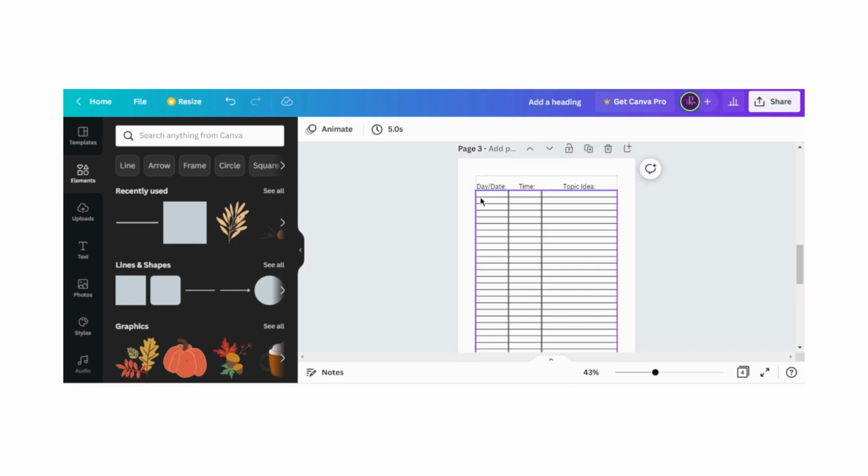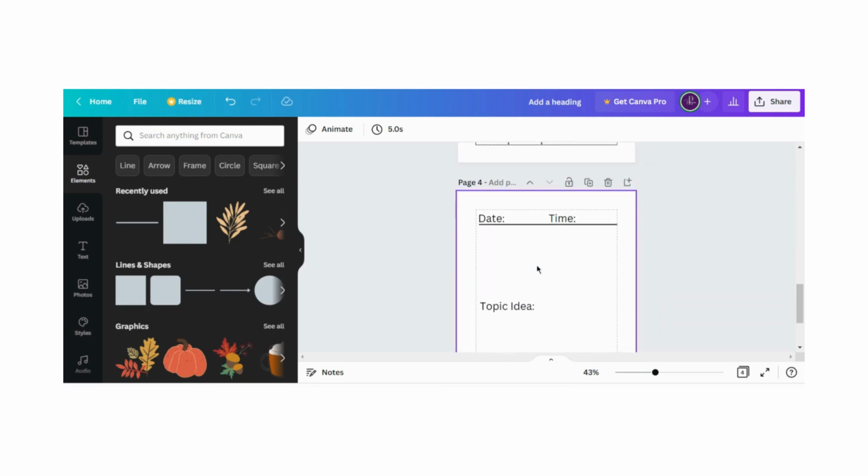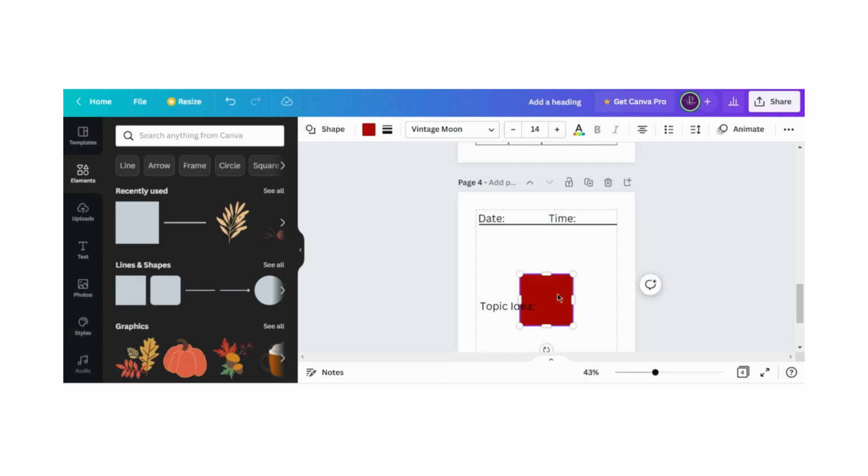And in my writing, I may not be able to put the date right there. So once again, I'm not going to waste time and do it right now, and I may change how that looks. So I want the date, and then I want to be more specific, with the day, date, and time on separate pages. I want to make sure I leave enough room so it's easy to go back to my notes and know what was going on.